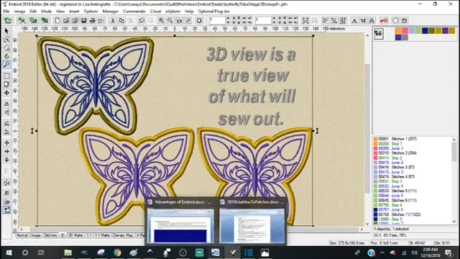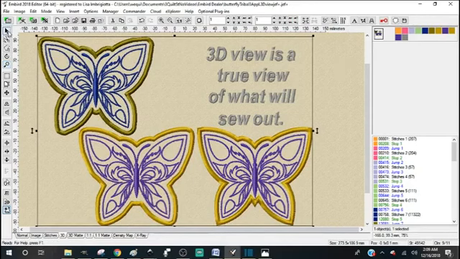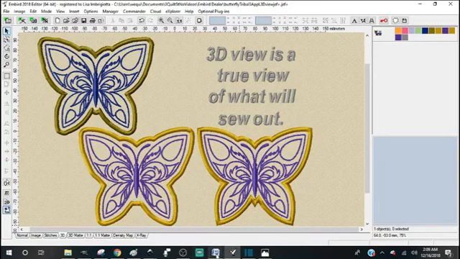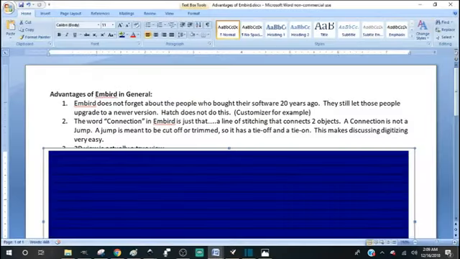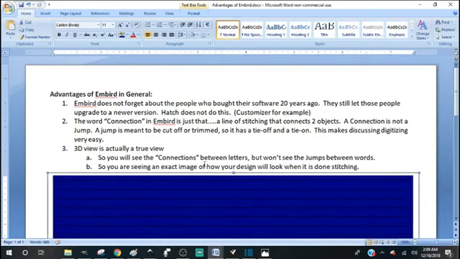So the fact that they call it a connection and they call it a jump is big for me. And the fact that you can actually see a true view of your design when you're in 3D view, that's big. So going back to the Word doc, this one we already talked about. 3D view is actually a true view.